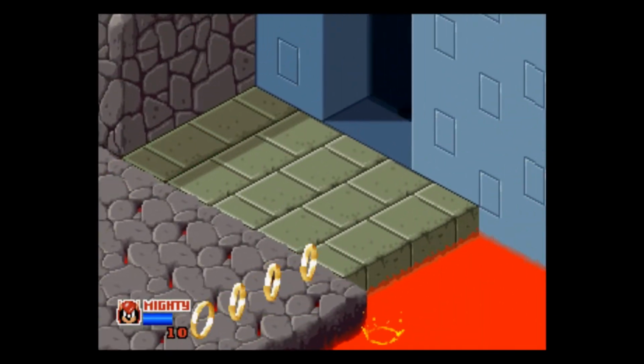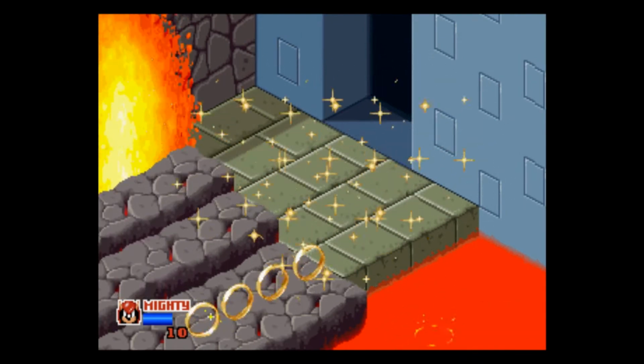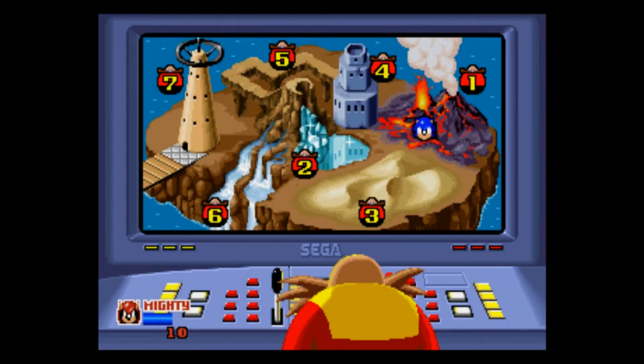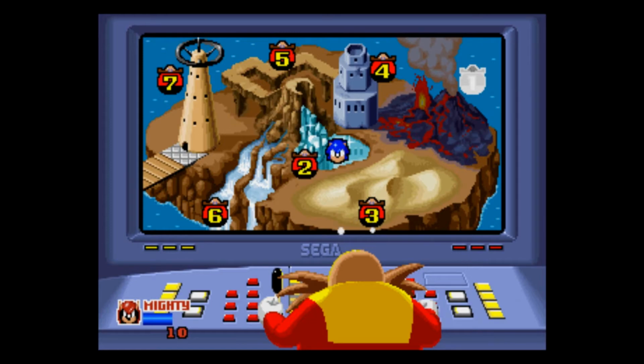Oh my goodness! Okay, we did it. Vault cleared. Hooray for us. Yay! Yeah. Dr. Eggman, Robotnik, whatever you want to call him, he's a constant presence during this game. There he is, look, check him out. Icy Isle.